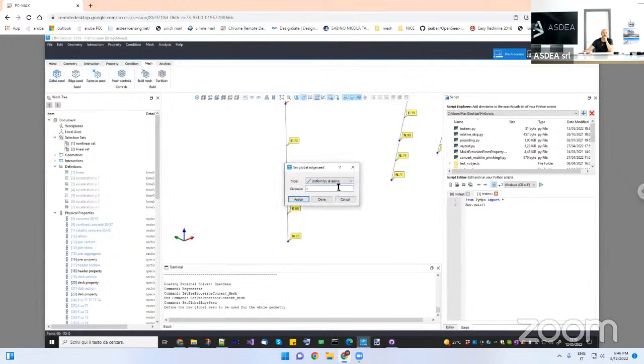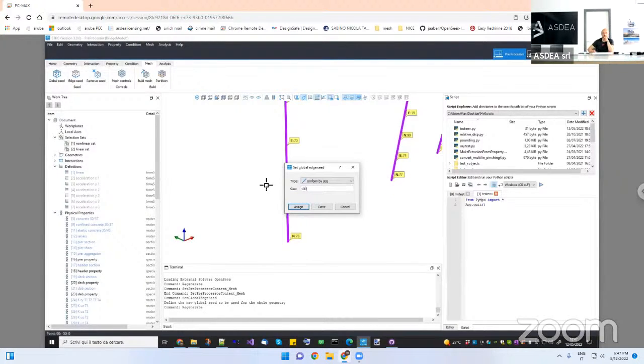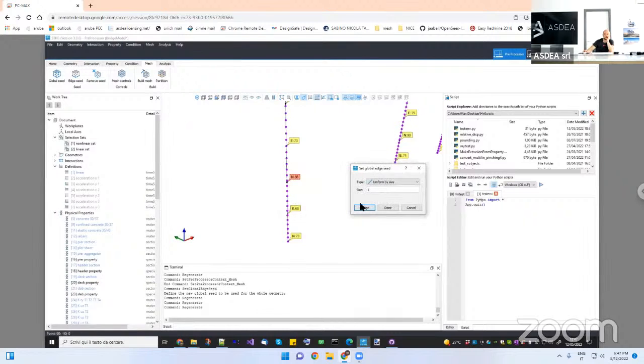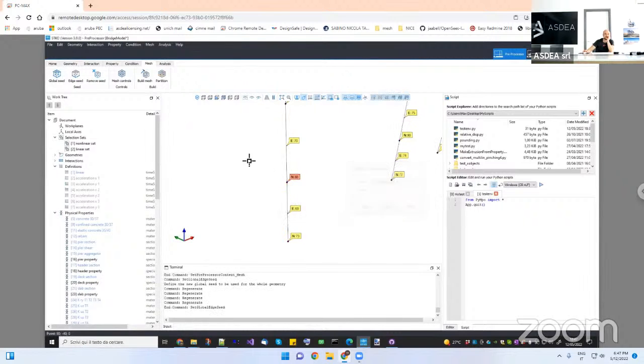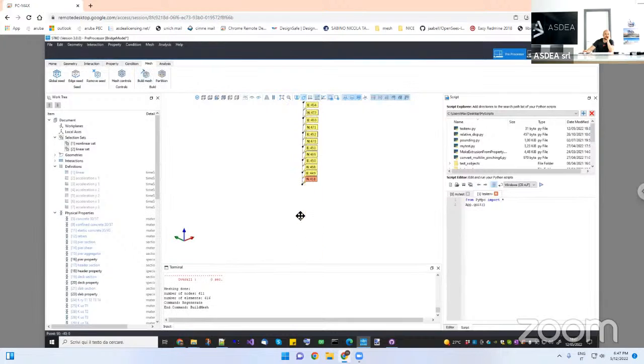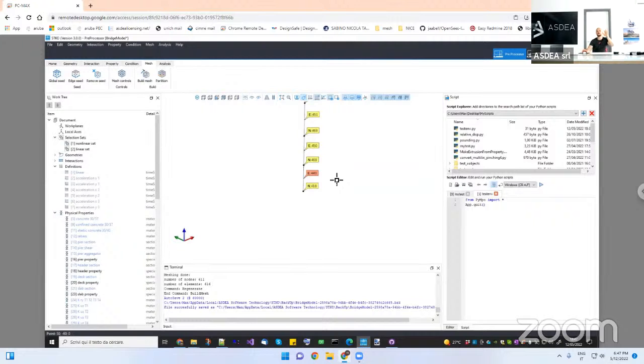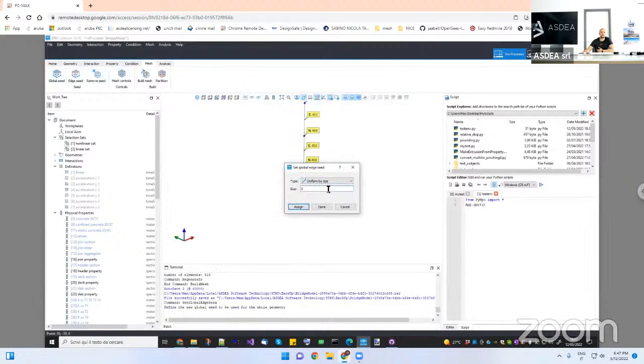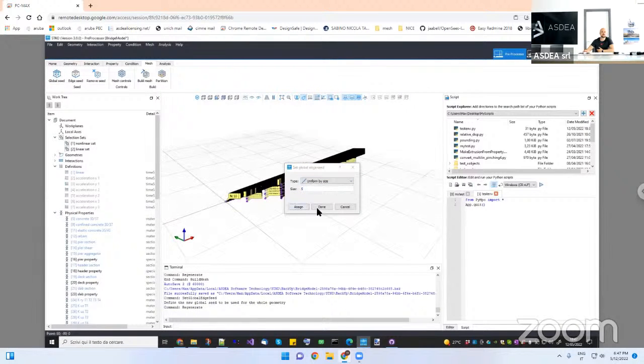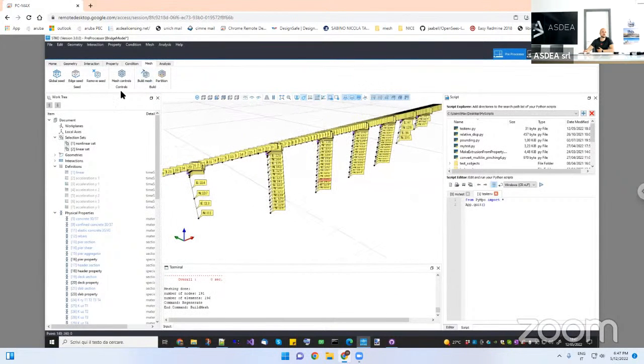But if I change my mesh and I say global seed uniform by size, this was in meters, I think. Yeah, it was in meters. Let's say now I want to create it every 1 meter. Assign, done, build mesh. Now this element down here is not anymore 69, it is 449. So this is not feasible. You have to do something different. So let me go back to a small mesh. Say 5 meters. Even larger, maybe by size.